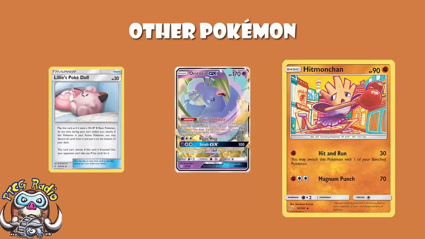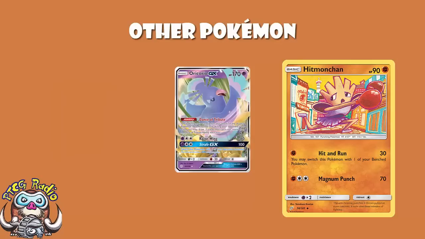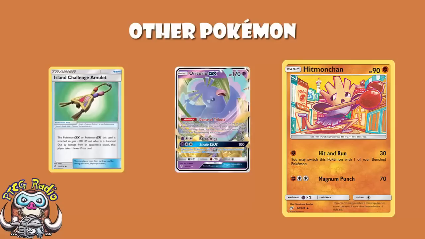Although I do need to mention that Island Challenge Amulet then becomes very important. You attach it to Oricorio, it takes away 100 HP, so it goes down to a 70 HP Pokemon, but then it only gives up one prize. Island Challenge Amulet's pretty important here. The whole point is you're playing a single prize deck. Putting a 2-prize Pokemon on the bench would kind of ruin that.